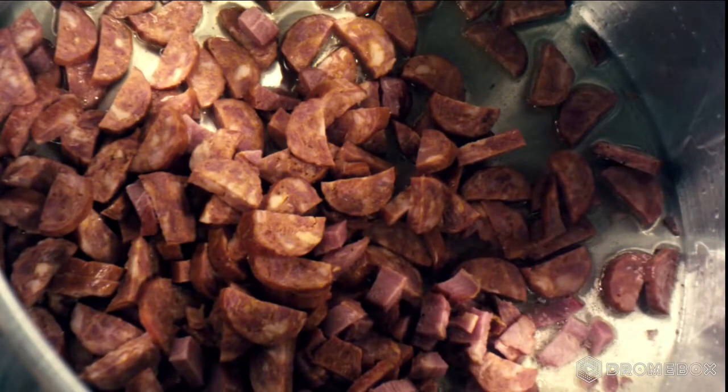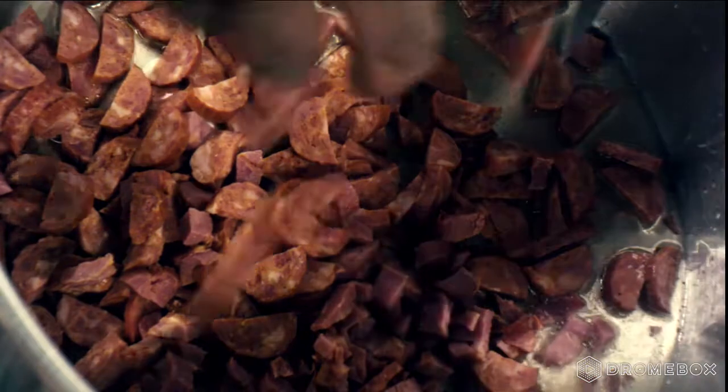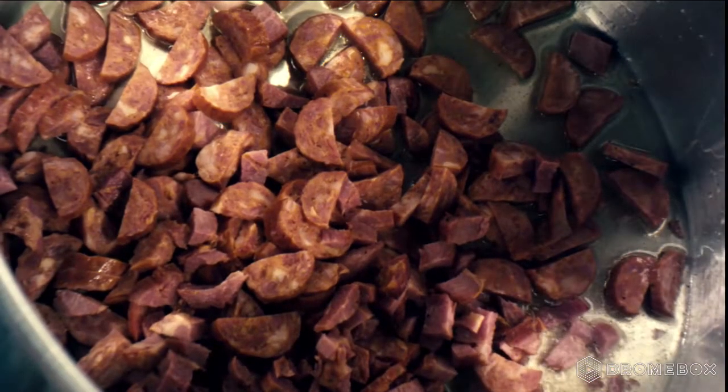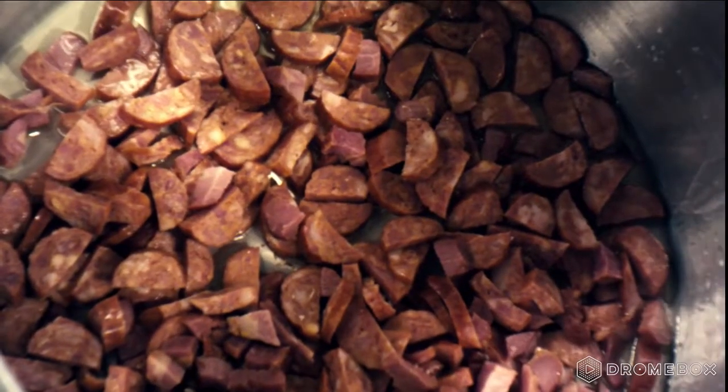All right, now I'm about to just get busy with it. Sausage in there. My fire a little low, cause why? Why my fire go low, y'all? Because I done dropped some ingredients into the pot, right? So we're gonna bring that up a temperature.